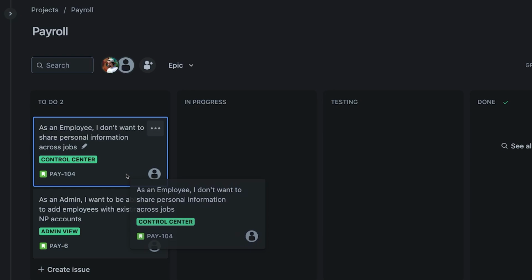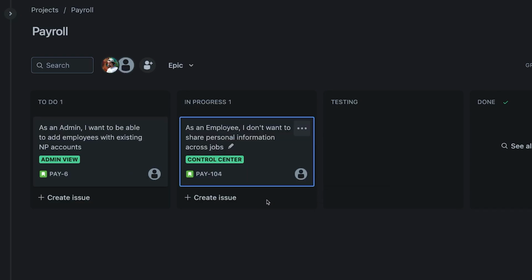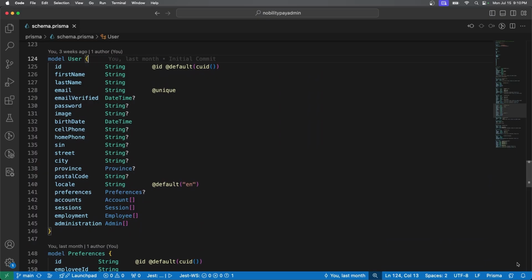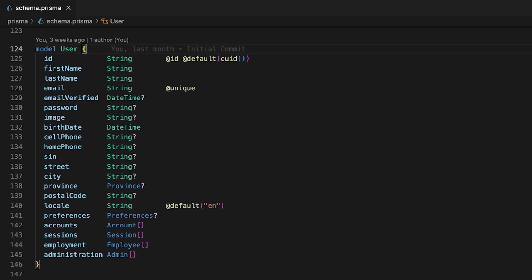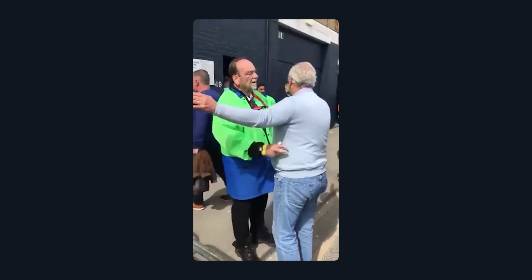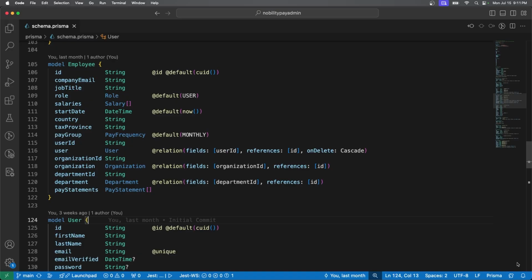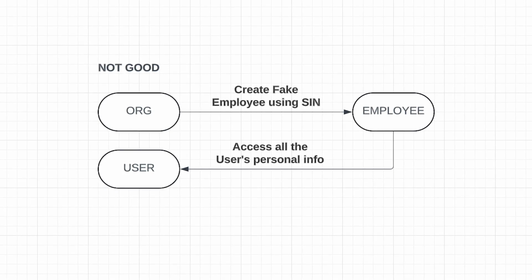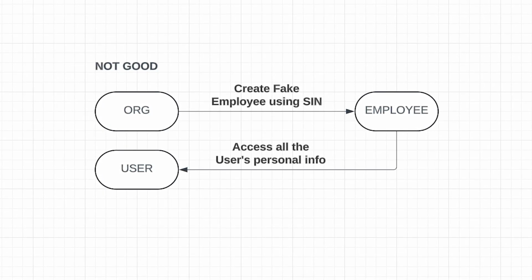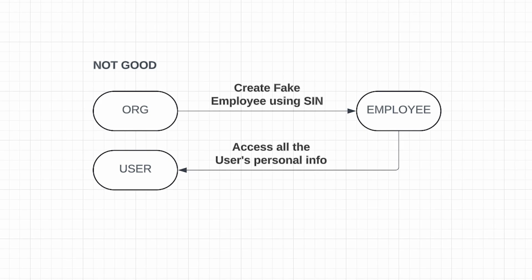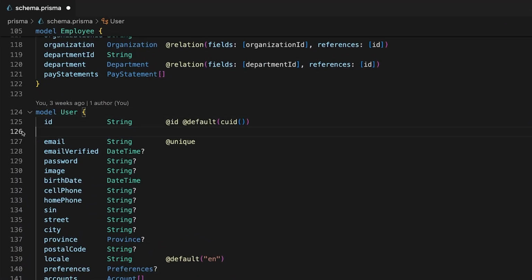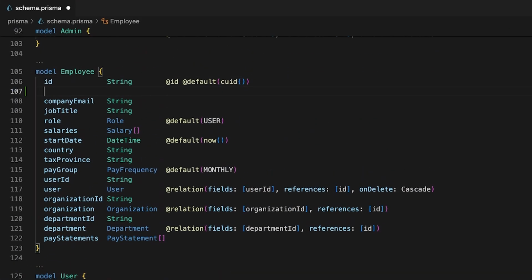Alright, let's get started with our first ticket, extracting personal information to the employee model. Currently, the user model stores all personal information such as name and address. However, some security concerns regarding this design unravel when we think about how employers will be linking employees with user models. If a devious admin wanted to, they could probably use someone's SIN number to reveal all of their personal information. We cannot provide admins with any information that they do not already have.